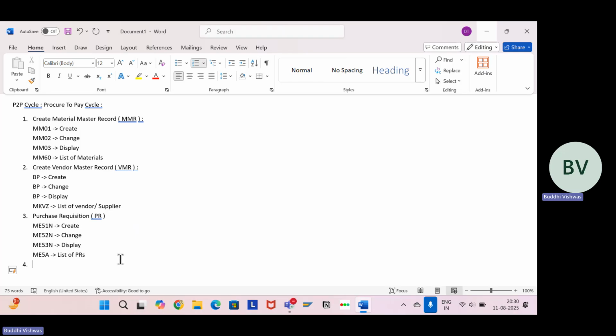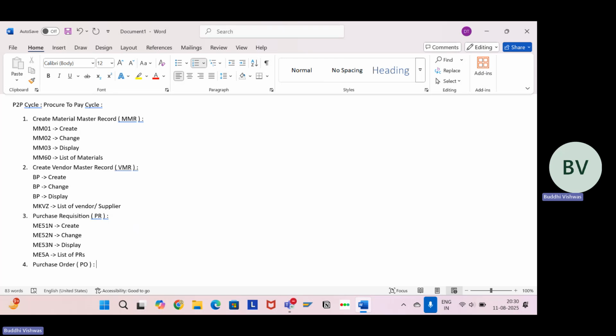Now we go to our sixth step, that is purchase order. Purchase order means PO. What is the meaning of PO? PO simply means that it is a legal document or external document.